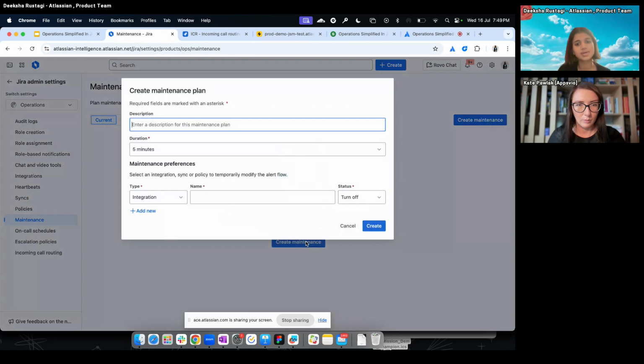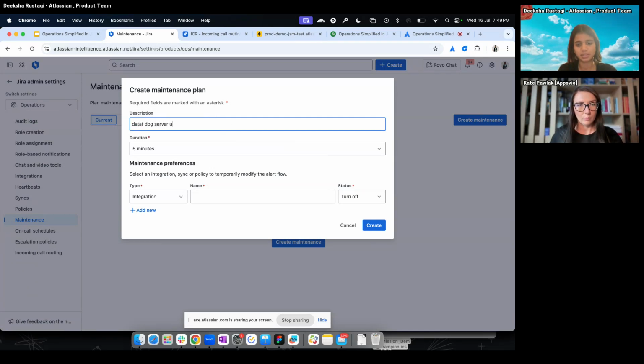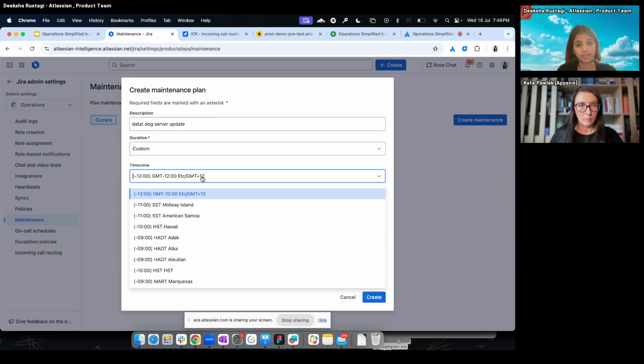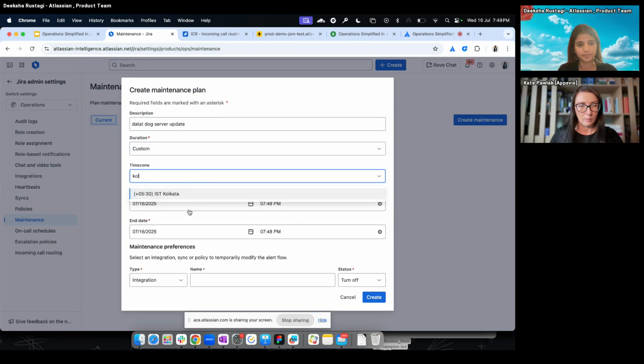What you can do is create a maintenance that says Datadog server downtime or update. You can customize it based on what information you have been shared. You can do this for your time zone.